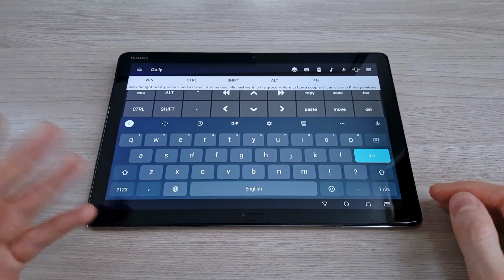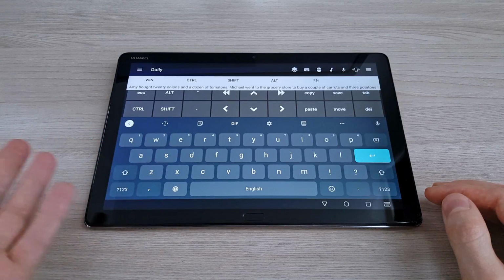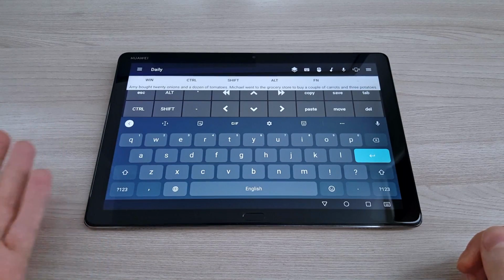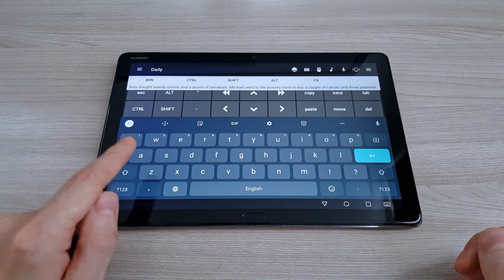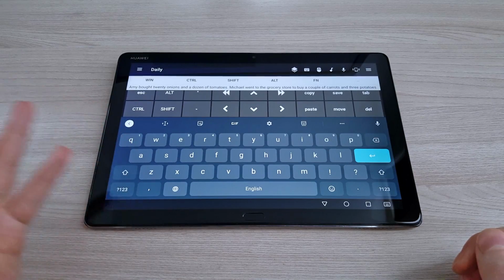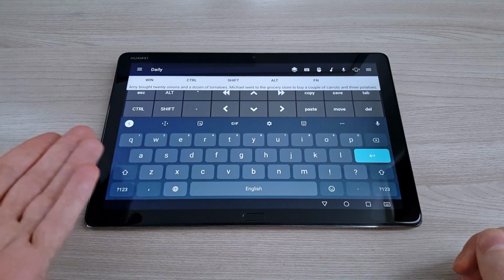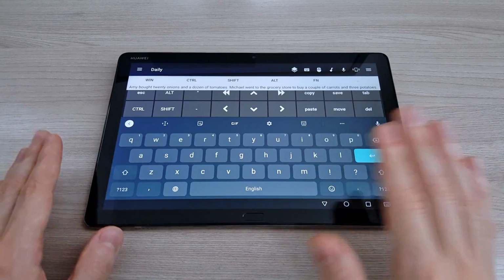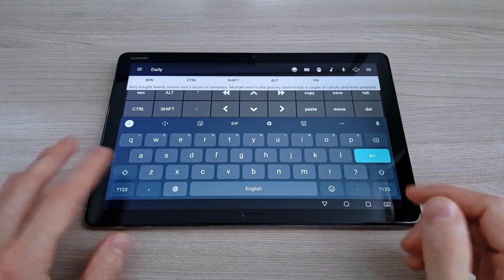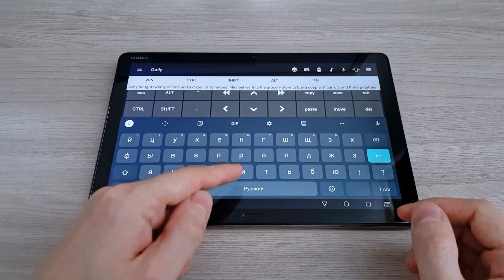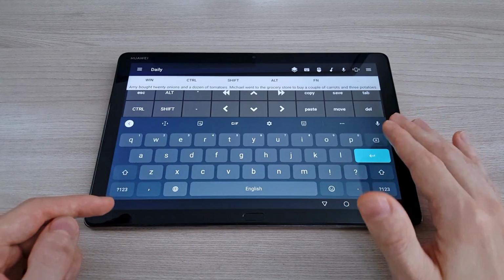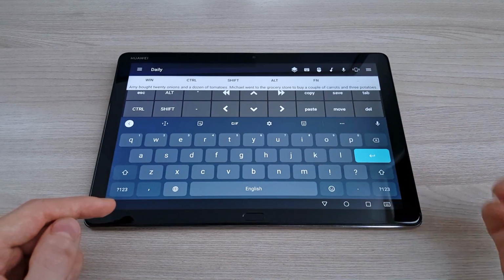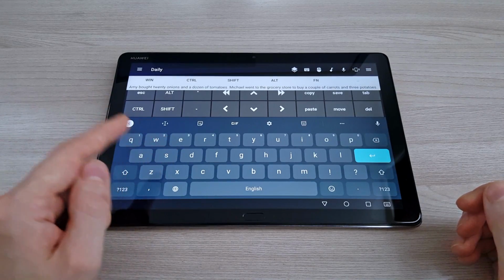And now you could say, Max, but there's Dragon NaturallySpeaking for that. Why use this gimmicky setup? Well, yes, but first of all, Dragon is $500 today, and that is just a lot of money, whereas this is free. Second, Dragon, if I remember correctly, only supports like 5 or 6 languages. And Russian, my language, is not among them. So it's just not an option. Whereas this Google-powered voice dictation supports dozens of languages, maybe even close to 50. Not only that, but it's also faster and more accurate.